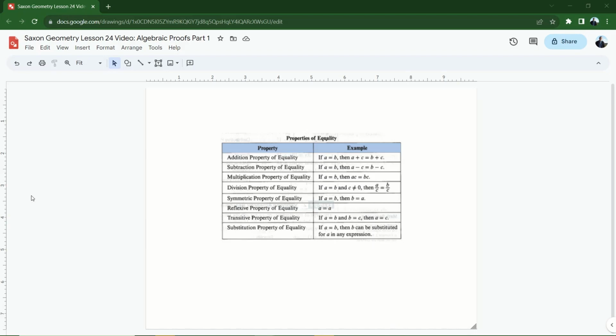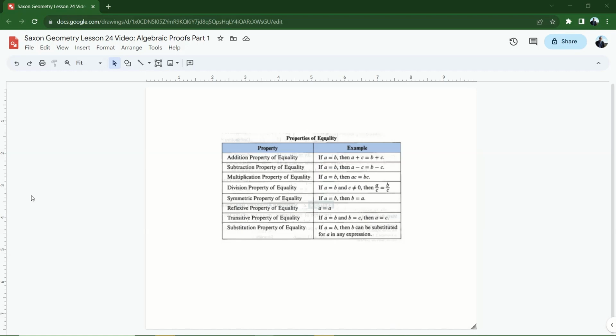Simplification is a justification you're going to see in this video. So we're going to simplify by adding like terms or by combining constants together. So those are the sorts of things that we're going to do. You have to be familiar with these properties of equality because we're going to be using these a lot. So I'm just going to go over what they are.